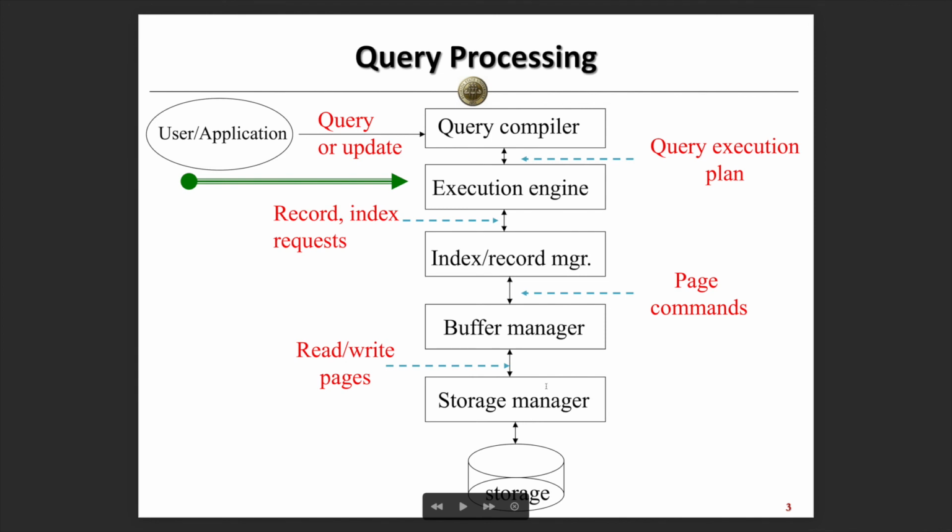So this is the general process for processing a query in a database system. Given the inputs, we have a query compiler, execution engine, index record manager, buffer manager, as well as storage manager for dealing with the inputs. So we can deal with the storage space, process the query, and also return the results back to the users and applications, right? So this is the architecture for processing a query in database systems. It can provide you with some high-level information and a big picture of the system, so you know how the system works and how the system generates outputs for the input queries.